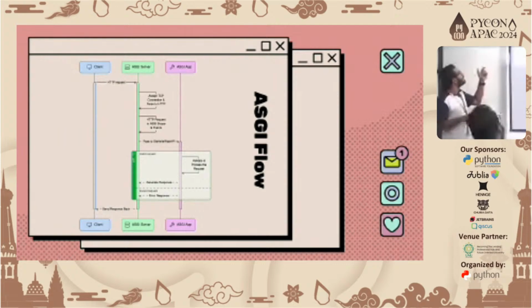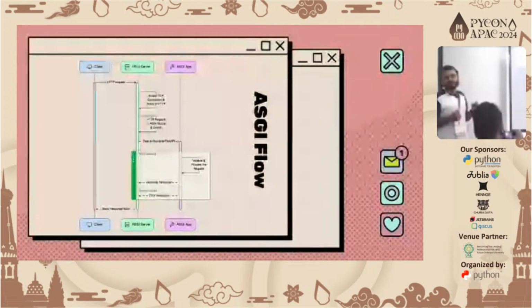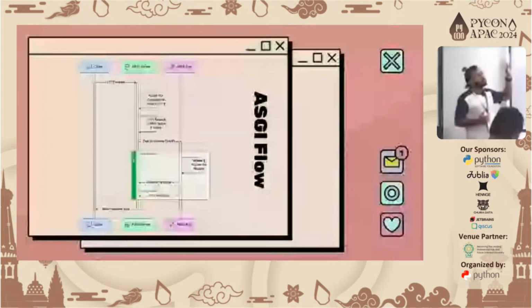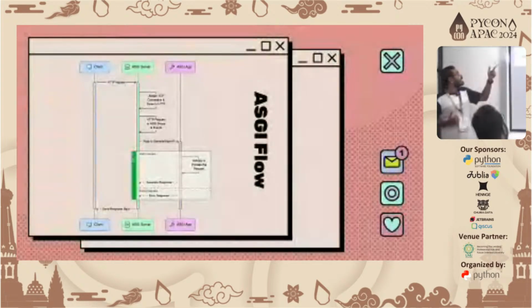The ASGI server converts it to scope and events, because as per the specification we have scope and events. It passes those events to the application, which processes them and sends the response back to the server, and then the server sends back the response.